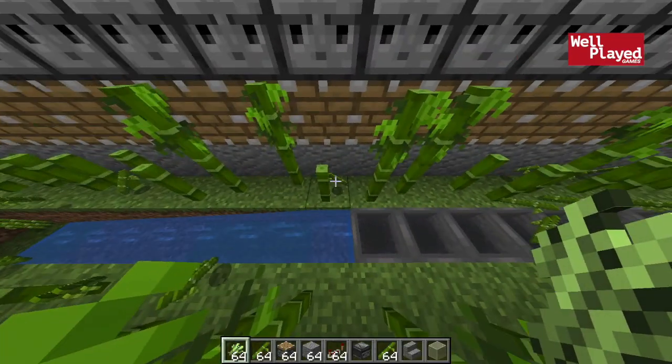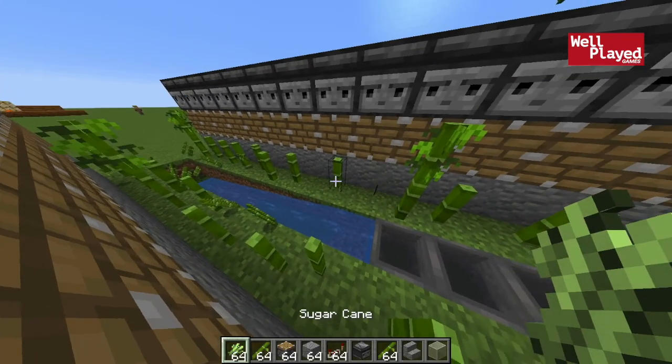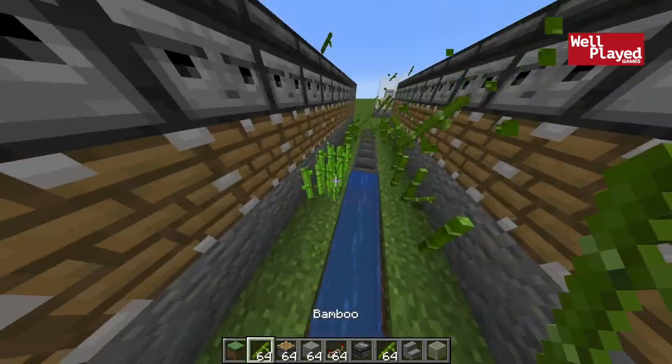Now, with sugarcane, you do have to use the water. There's no other choice. You just have to use the water. And with sugarcane, you just do the exact same thing. You would go ahead here and place it down the bottom, and I'm making a big mess of everything here, but there you guys have it.